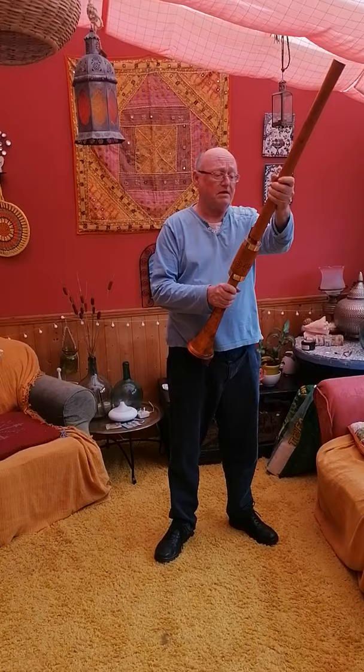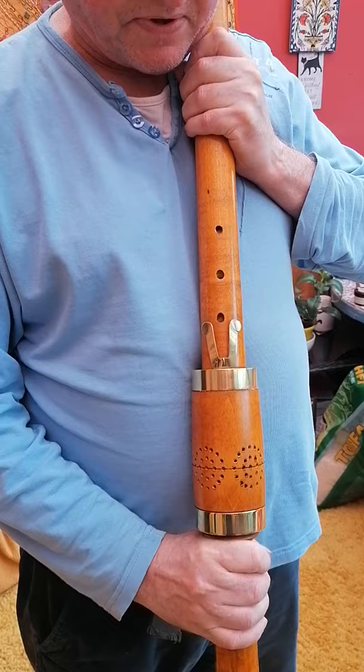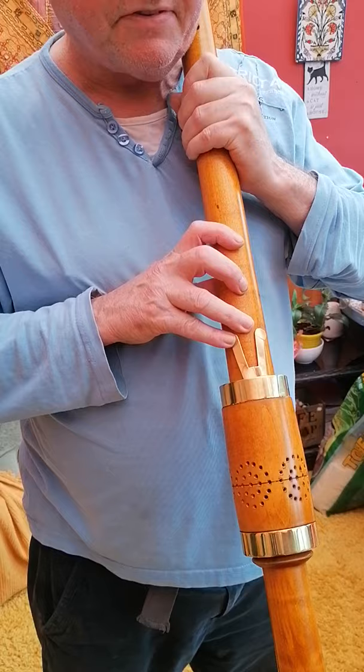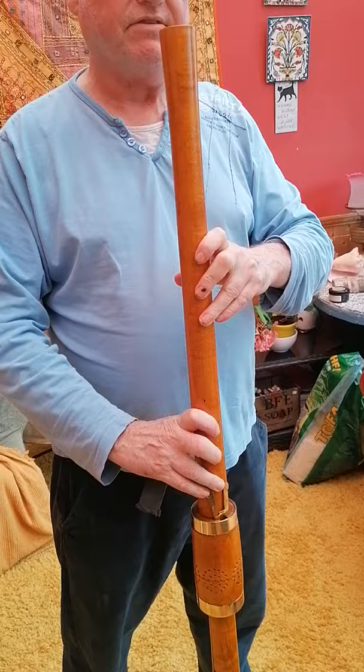And you can just, I don't know if you can see that, you can just rotate the top joint until the hole is central between the keys, or you might want to set it slightly off, or just make it comfortable for how your hands fit it best.